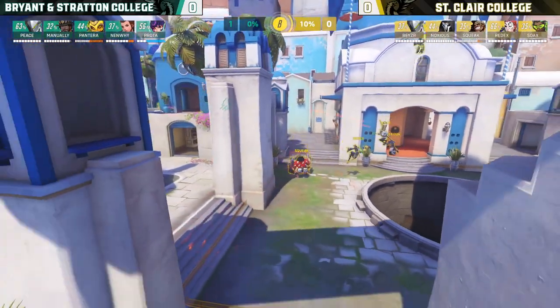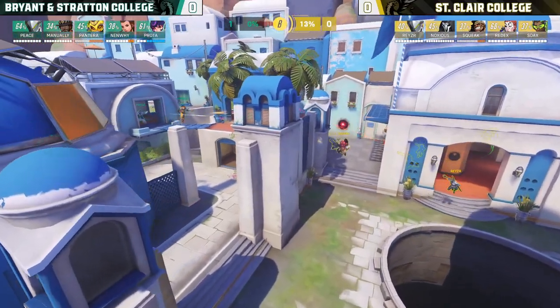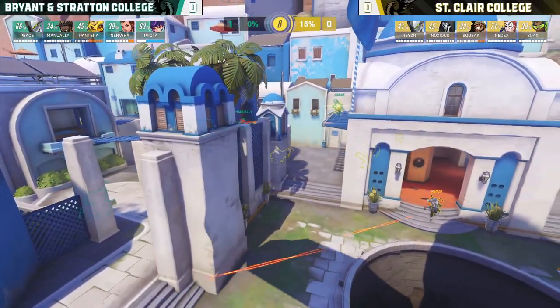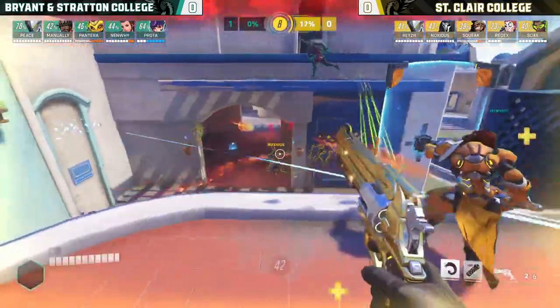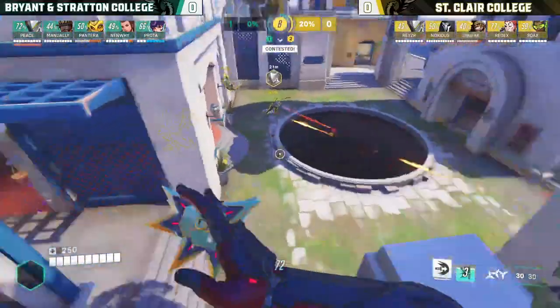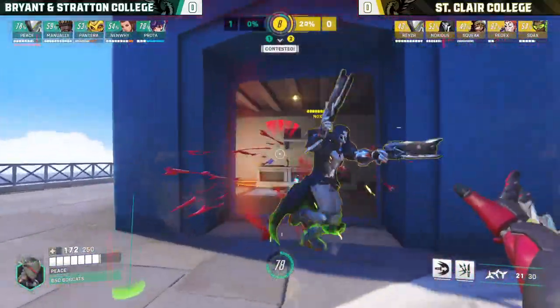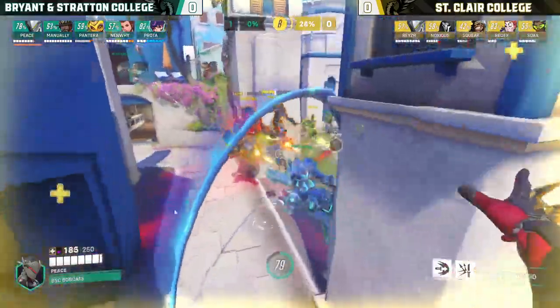Trying to see where Bryant and Stratton are going to opt to end up coming from here. Still mainly a bunkerish kind of team composition, at least for the moment. Hopping along here with Manually and then Peace in just a moment's time to see where they are in the vicinity of this fight, because it's going to be a lot onto them to try and see if they can get past this Reaper first and foremost.